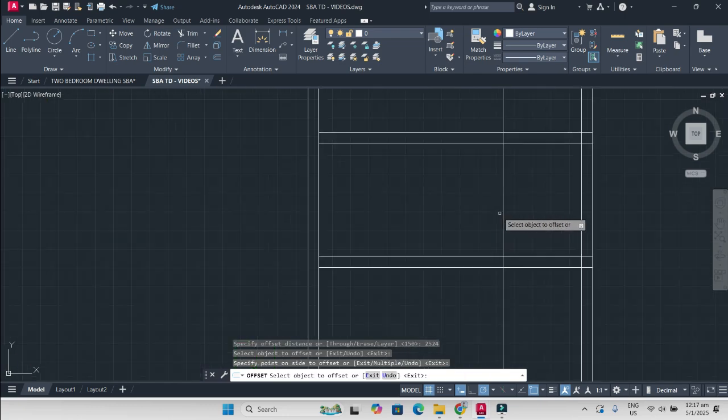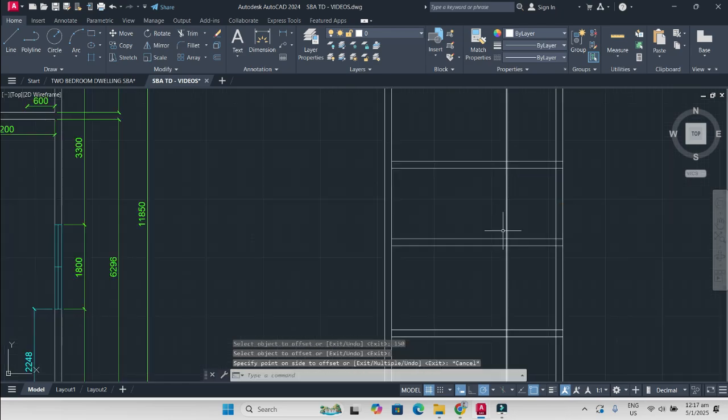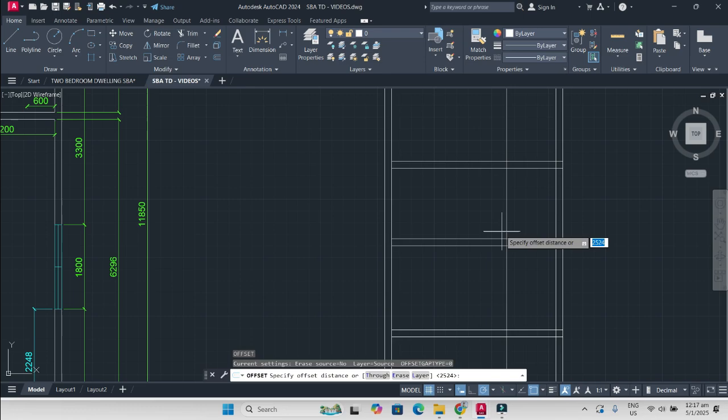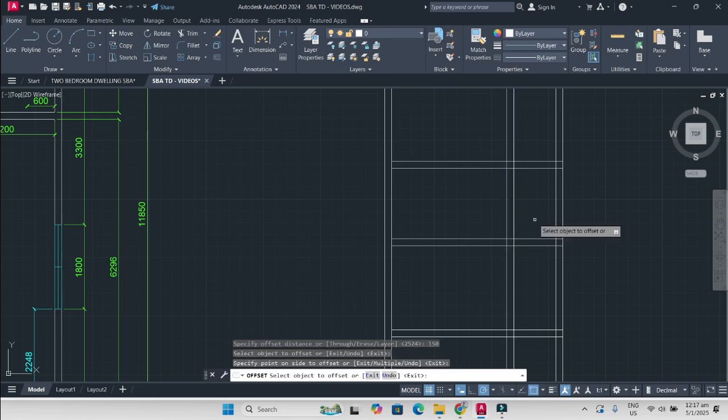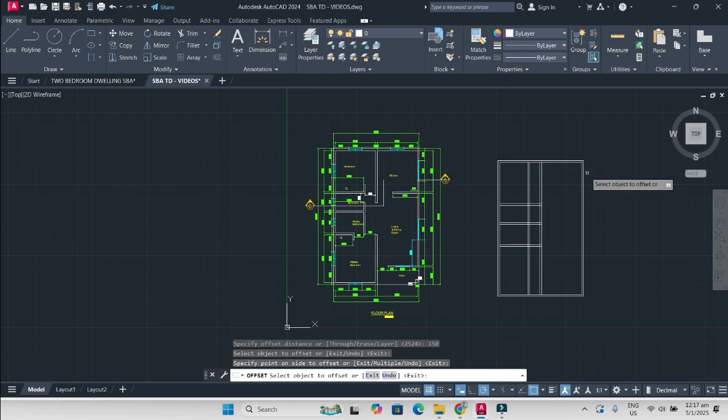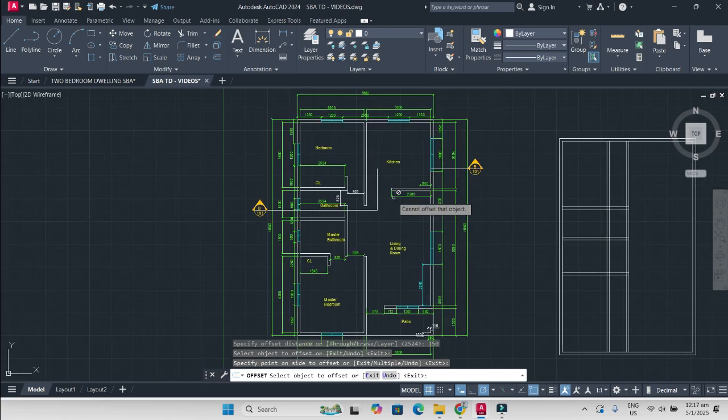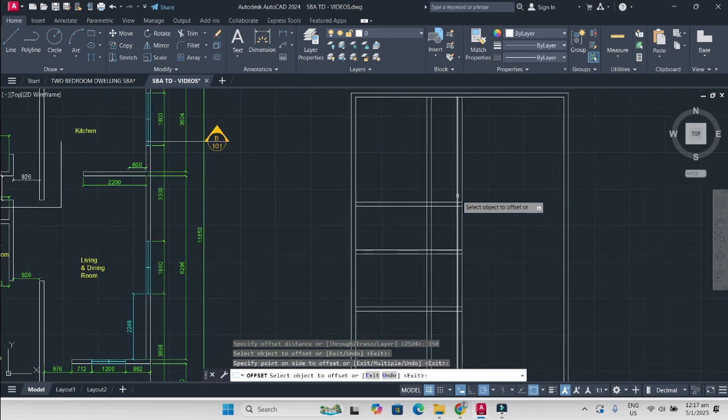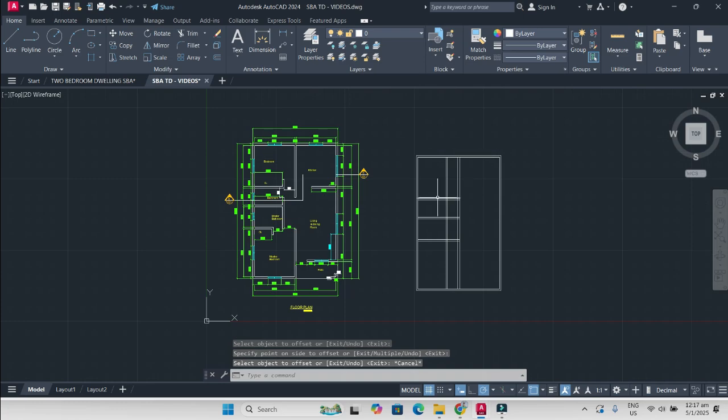We're going to offset this very line that we just created by 150. Then, O, enter, 150. Select the wall, 150. So now you realize that we have the essential parts of the drawing, right?